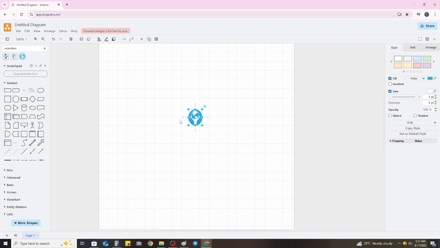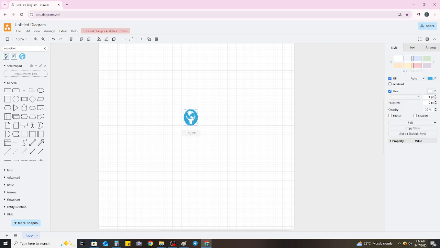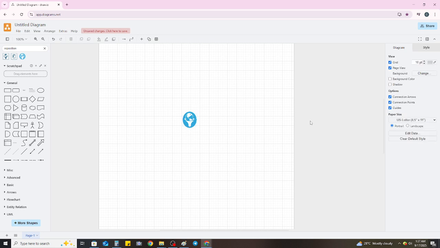Once you've selected the node or group of nodes, it's time to drag them to their new location. Click and hold down the mouse button on your selected nodes and then drag them smoothly to where you want them on the canvas. This is your chance to visually arrange your mind map in a way that makes the most sense for your current needs or project understanding. Once you're satisfied with the new position, release the mouse button to drop the nodes into place.